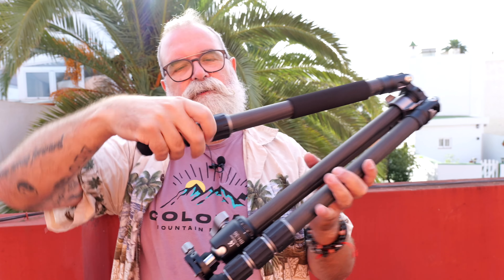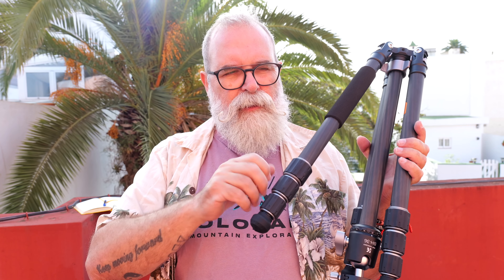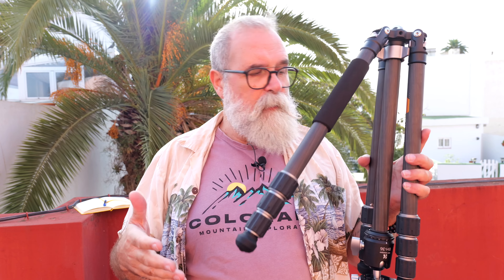Here it is — carbon fiber legs. One of them has a rubber grip because it's actually a monopod; you can disconnect it and connect it to your tripod head. The legs use twist locks. Some people prefer the clip-style lock — one is faster to close but slower to open, and vice versa, so it balances out. The advantage of twist locks is that with time, if clip locks lose tension, you can't easily fix it, but with twist locks you just twist a bit harder. You have four sections — more sections means less steadiness but a shorter packed length.